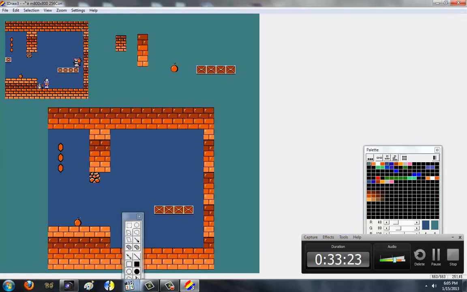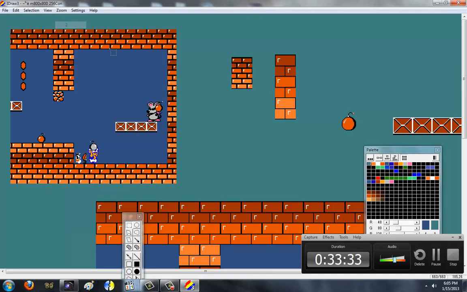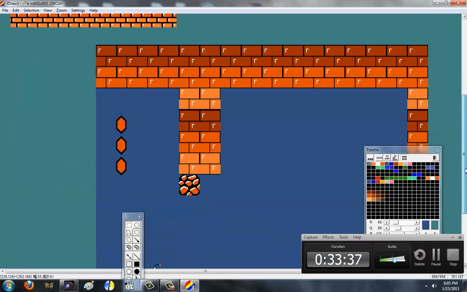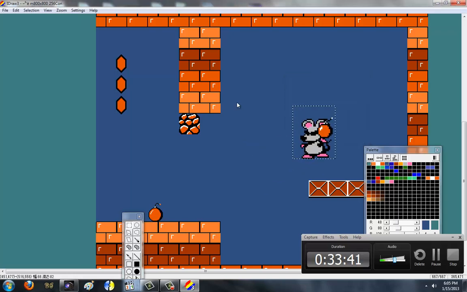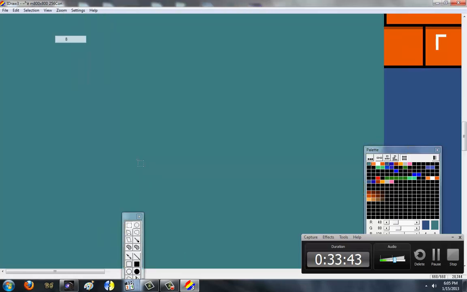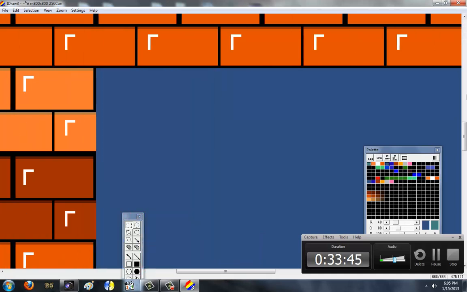The only two things left are more or less this rat and Toad. Hey, look, they both have bombs. What a coincidence. I have a bomb right here. Now, I don't have the rat sprite, unfortunately, just single, alone. But I will take him and redraw him. Double size. Alrighty, so let's start from the ground. No, let's start from the ears up.